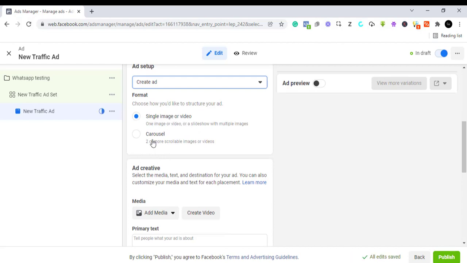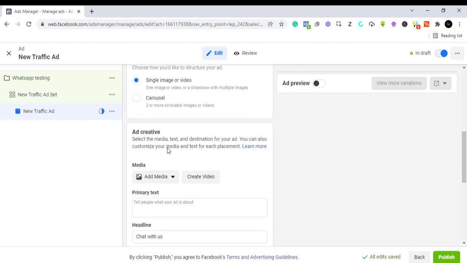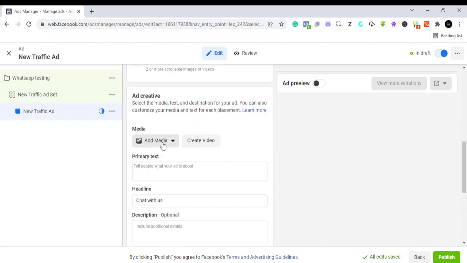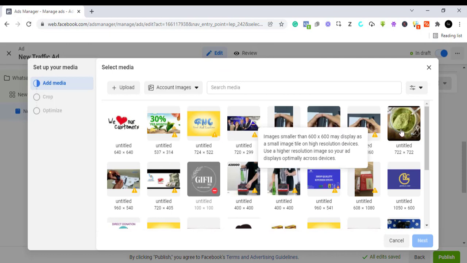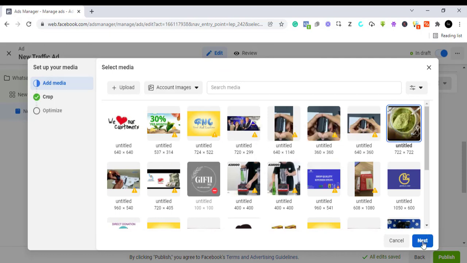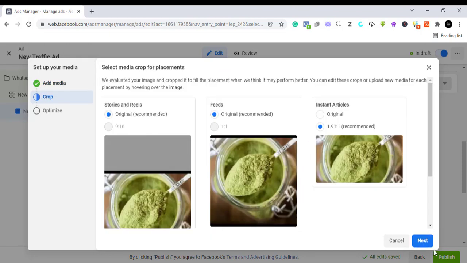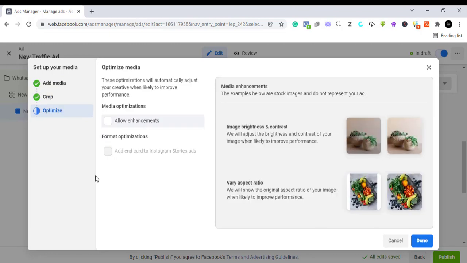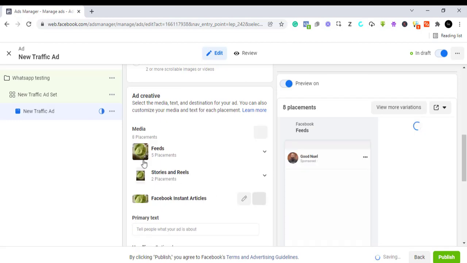If you have multiple pictures like a carousel, you can use carousel. You have multiple pictures, you just use carousels. All right, and then you come here where we add our creative, which is our video or our image. So we click on the image and we just select one. I'm just going to use this one. I don't even know what that is. So we are good. We select that we are okay.